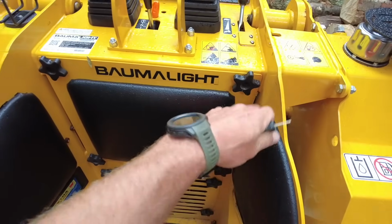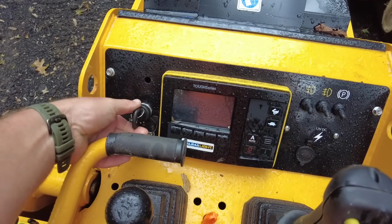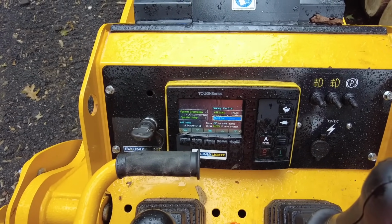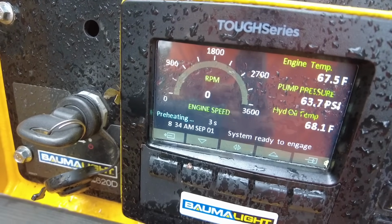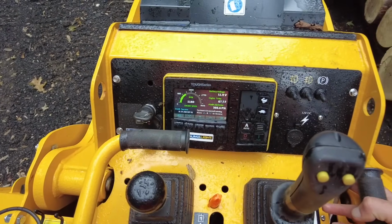Gotta dust the cobwebs off this thing. This is the one thing I dislike about this machine. You'll see here, you go to hit the run button, and then it goes preheating. 3, 2, 1, 0. Now I know waiting just 5 seconds doesn't seem like a big deal, but you have to do that every time you start up this machine, which kind of defeats the purpose of it being so easy to hop on and off compared to like a normal skid steer.